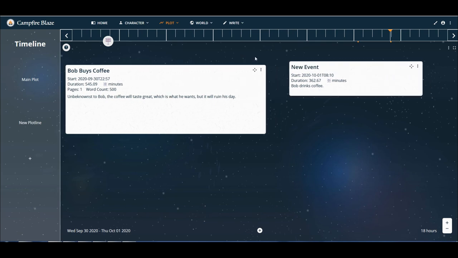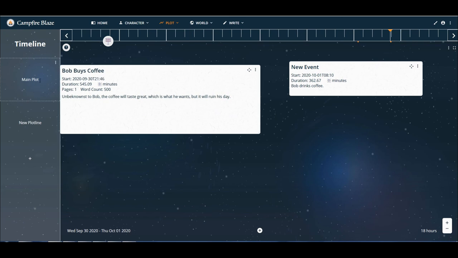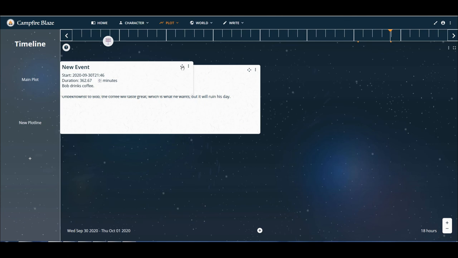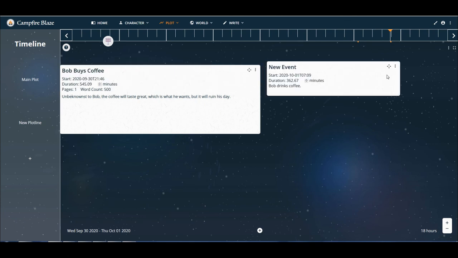Maybe it's just about the fact, oh, it's because I'm on main plot. Is that why? If I go to new plot line. No idea. This whole timeline thing is just ridiculous. I have no idea how to use this. So this is one of those cases where I would definitely need to go back and read the instructions, and you might too. I can't tell you the first thing on how to make this work, because this is the thing that I had the most trouble with during my beta day one video, and I'm clearly having a problem now too.